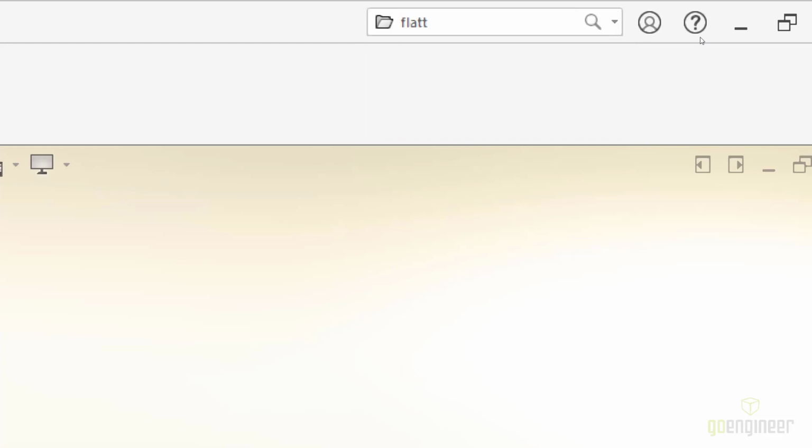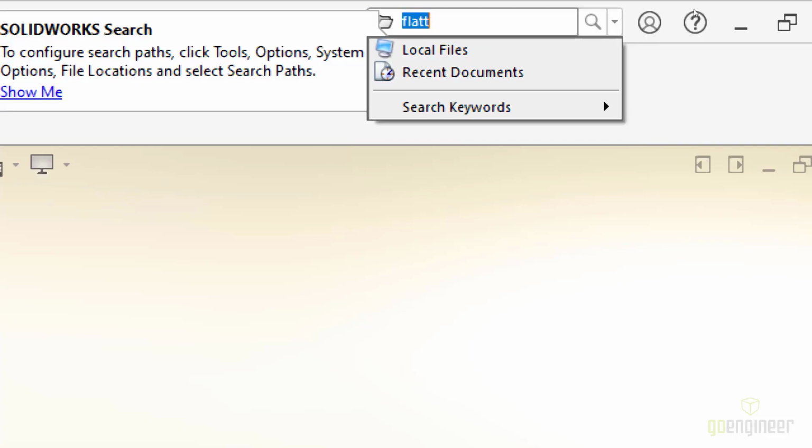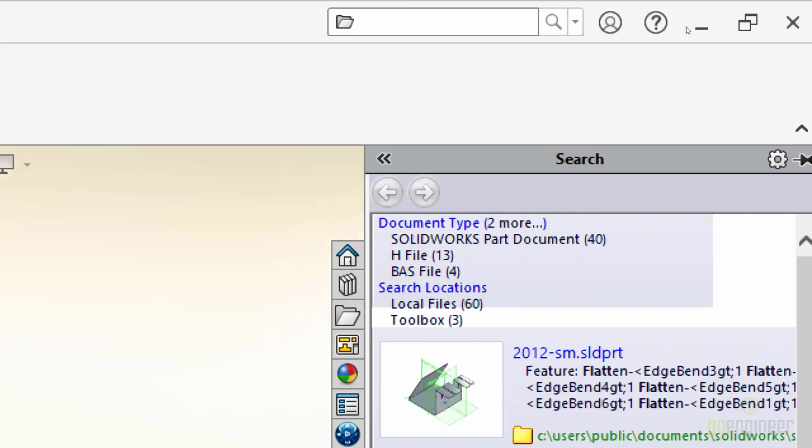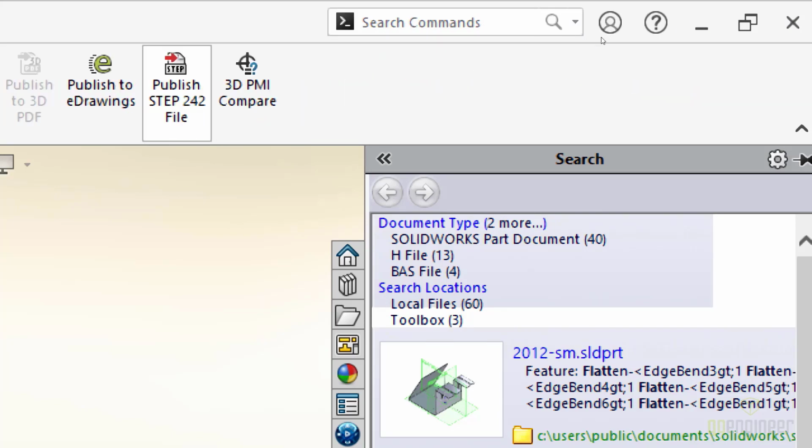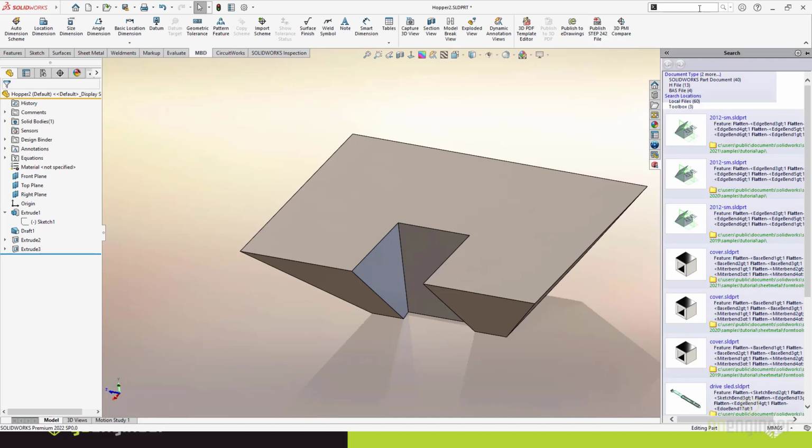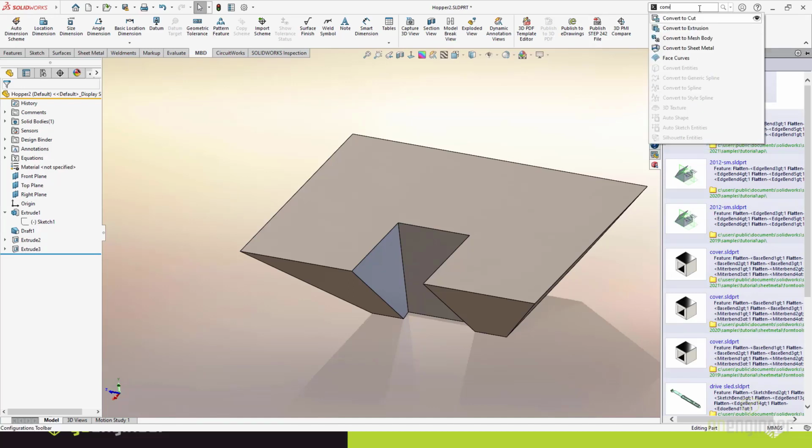Generally, by default, it's going to be a file search tool. People really kind of stay away from it because all they see is this little thing up here called SOLIDWORKS Files and Models. Nobody does that. But you might come up here and hit the Commands Search button. What happens when you hit Commands Search is you have the ability to type in a little bit of a command. So if I say CONV, what I have is convert cut, convert to extrusion, convert to mesh body, convert to sheet metal. So it basically gives you the wildcards of what those words match.